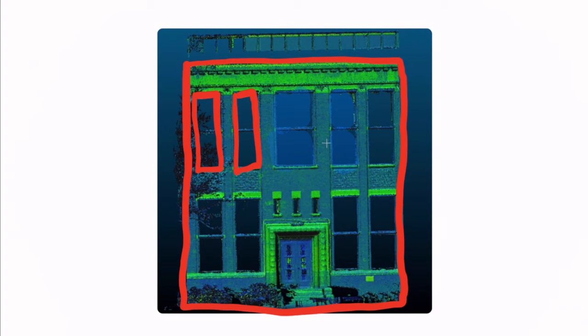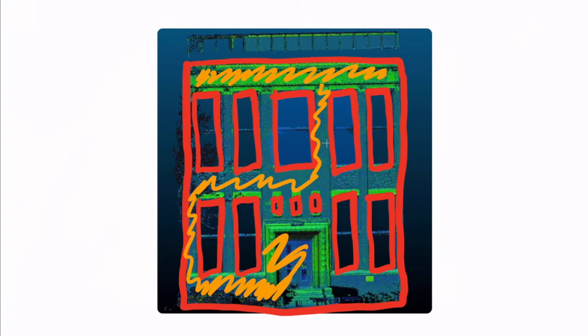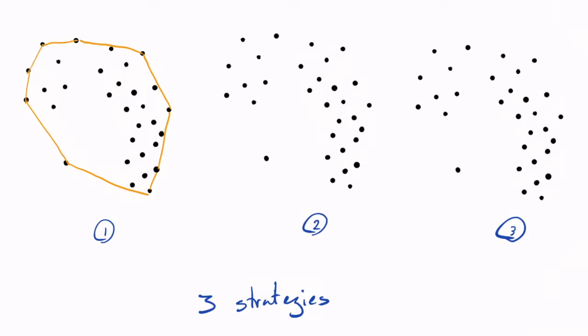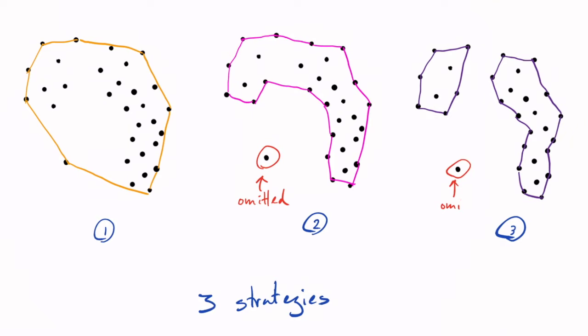For a building facade, the polygon would not be simple — its outer boundary would simply be a rectangle or square, but there would be several interior boundaries to represent all the windows. We consider only the two-dimensional case in this lesson, so for point clouds we need to first project all the points either to the 2D plane in the case of aerial datasets, or to a vertical plane for facades. The first thing to notice is that the spatial extent is a vague concept — for a given set of points there are several good answers. As you can see, for the same simple dataset, three different strategies yield very different polygons, all of which a human might reasonably accept as representing the region.